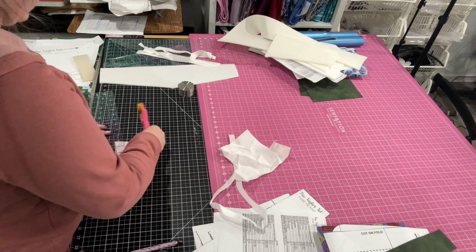So when I open these up, these are mirror images of each other. This is my straight side, and this is my straight side. So we can mark with a little arrow, if that helps. And then we're just going to do that same thing again, where we'll fold the fabric on itself, right sides together or wrong sides together, it does not matter.